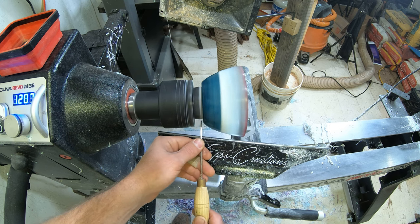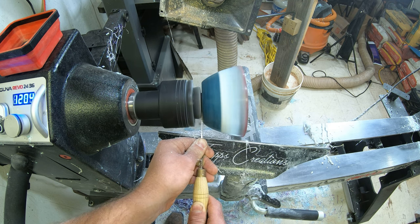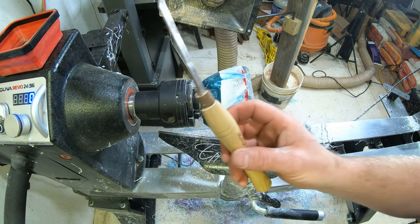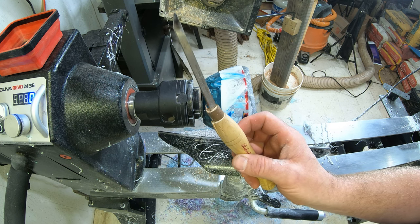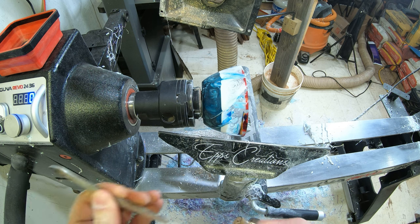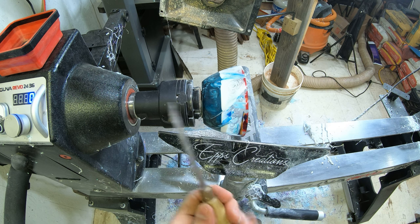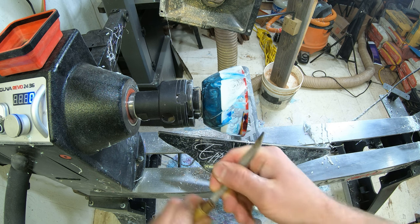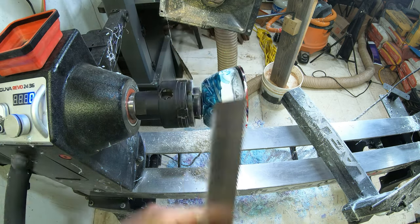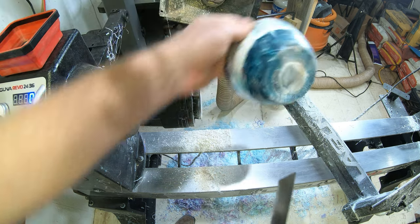Let's cross our fingers. Oh, goodness, that scared me. I don't think that's supposed to look like that. Really, that's all you had in the handle? Time to buy a new one.